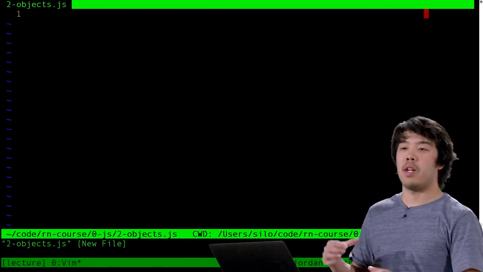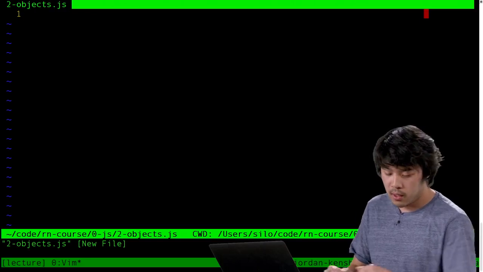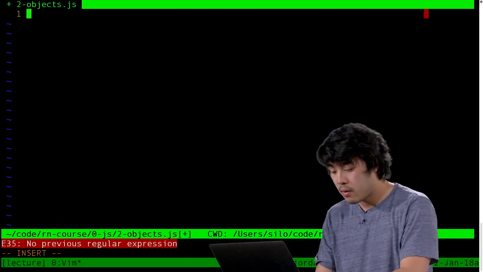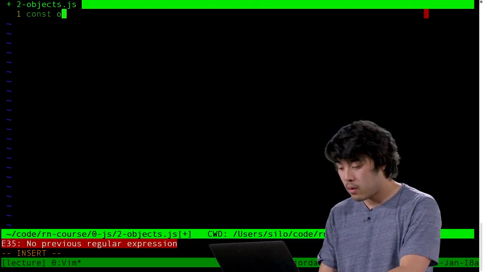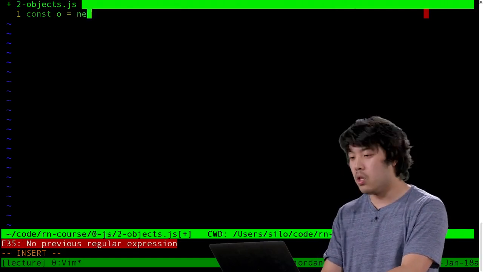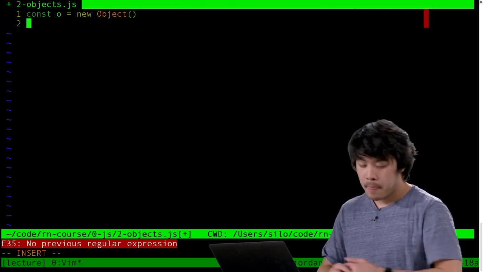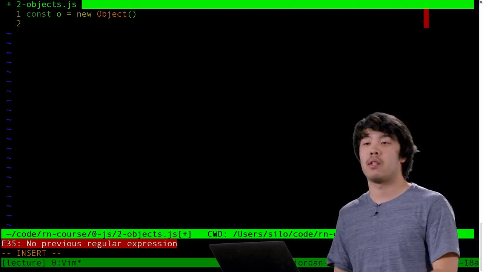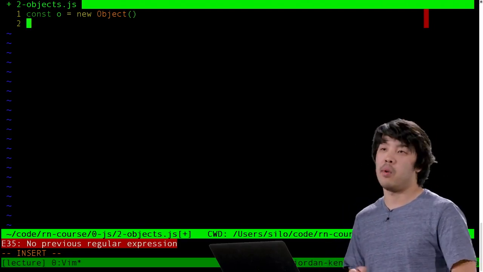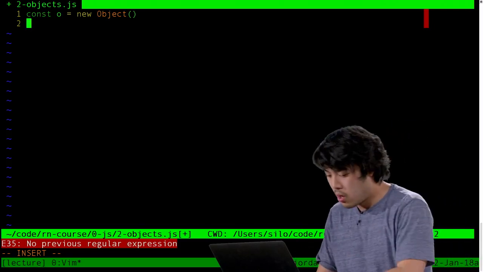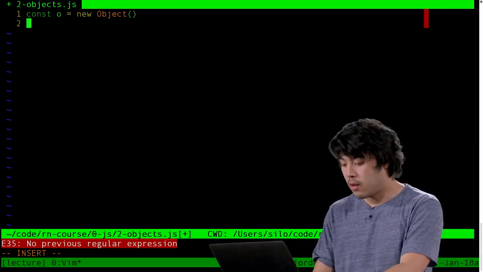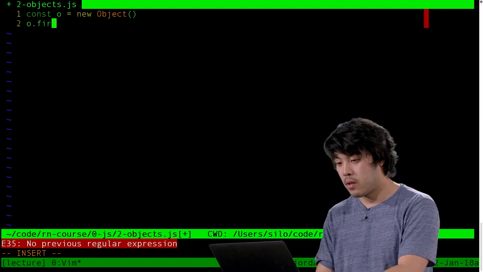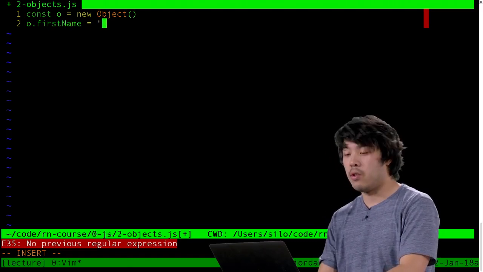So there are a few different ways to create an object. One would be this way. Just saying, give me a new object. And now O is this new object thing. Say we want to start populating that object, we can do O dot first name and assign that a value.